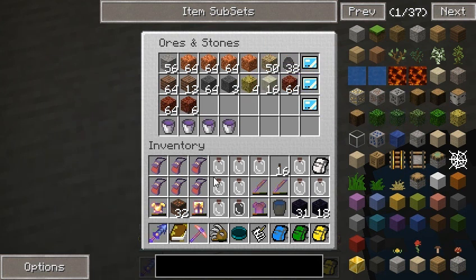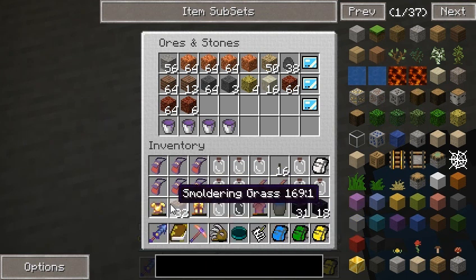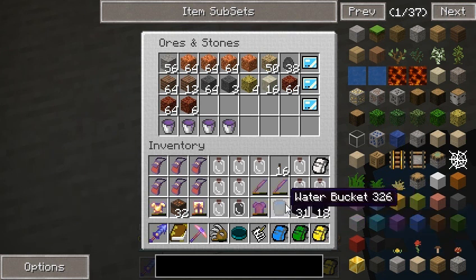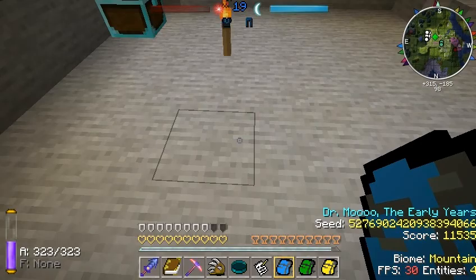But that's pretty much all I got, and I'll open up these spoils bags. I haven't even looked at what's in them, and maybe disenchant some of these. Get my level back up, and then I will be back and we'll start working on something today. So I'll be back in a bit.